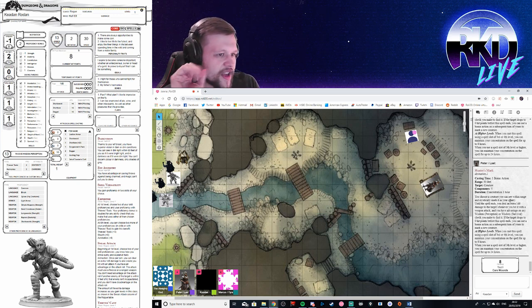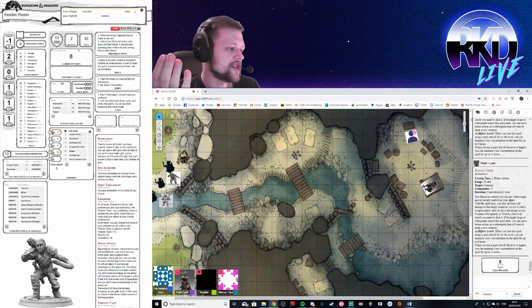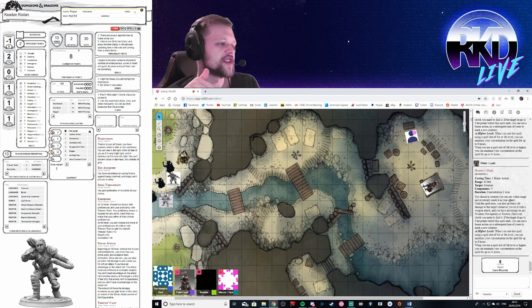In terms of breaking concentration, you can just drop it. It's not an action. You just stop concentrating. That is it. Simple. To keep concentrating, as Ollie mentioned before, if you get attacked, you need to roll a Constitution saving throw. The base difficulty is 10, or half the damage if it's higher. So if you get attacked for 22 damage, you'll need to do a Constitution saving throw of 11.